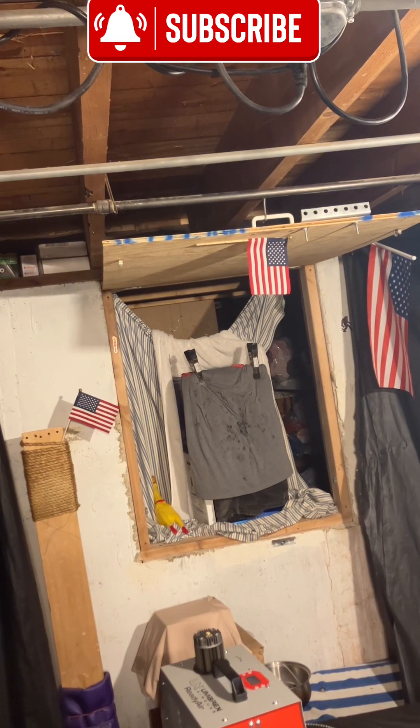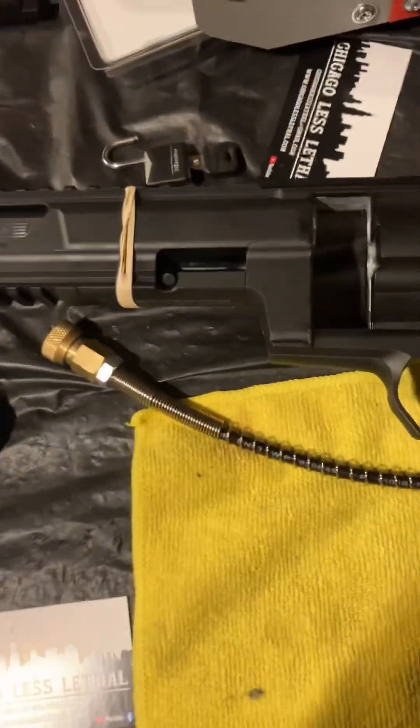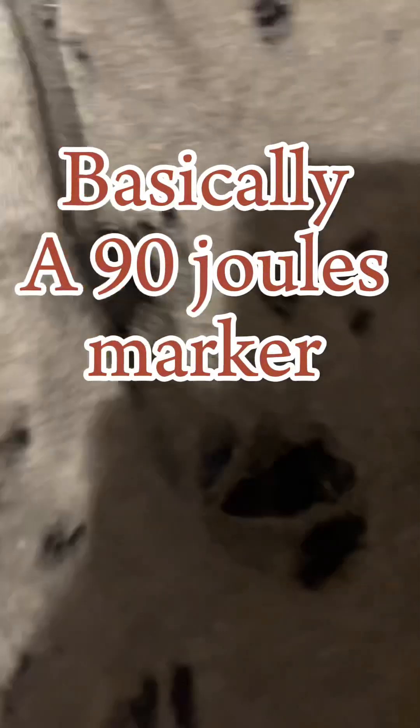This thing, man — I don't know why I'm not wearing hearing protection. I am an idiot. I will say this: Home Defense 24 with all the trimmings and this 1100 makes for a very loud marker. Here's one — there's another one flying around somewhere. You can see these go right through. 12 gram, they go through these two layers, and I've got a pair of jeans back here.